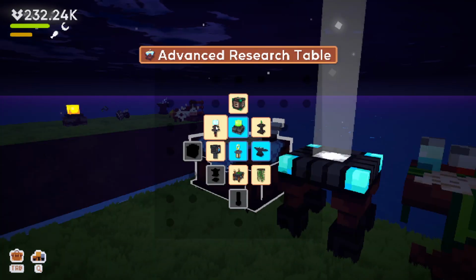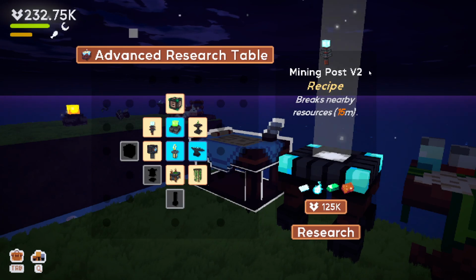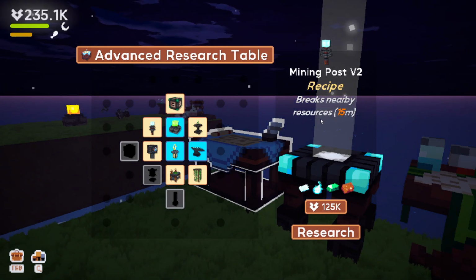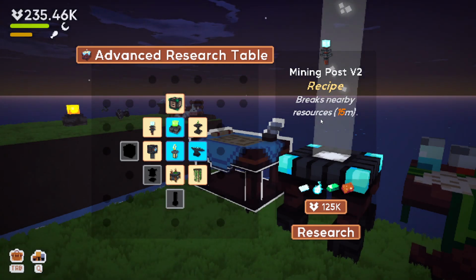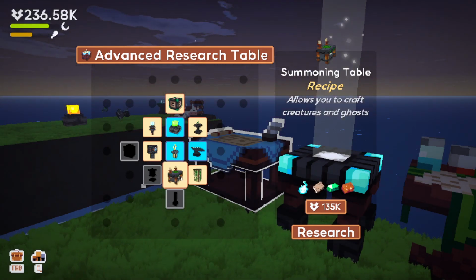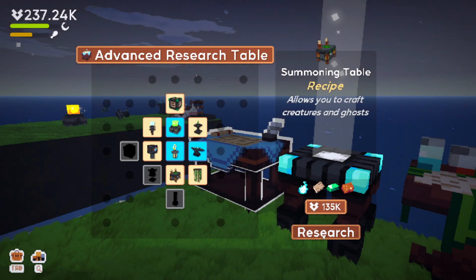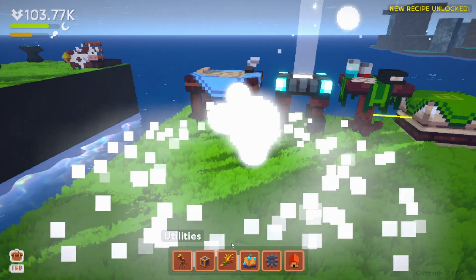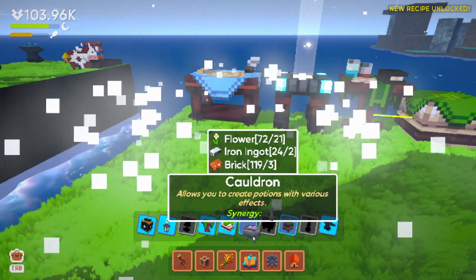Waiting on wall up, and another big thing I saw, mining post V2. A better mining post. That is amazing. What we also need to do is get the summoning table, because we need 15 crafting ghosts. I don't know why that didn't... that was weird, but okay.